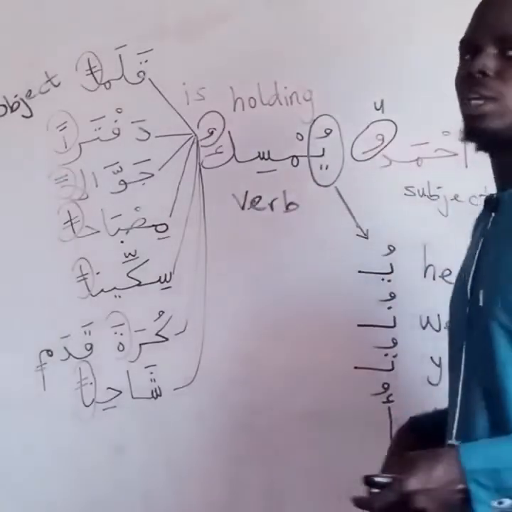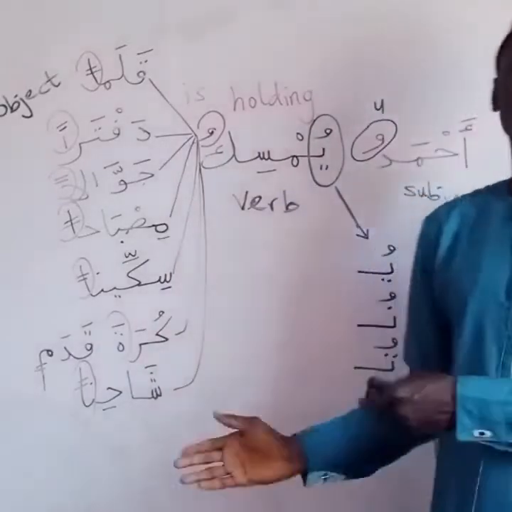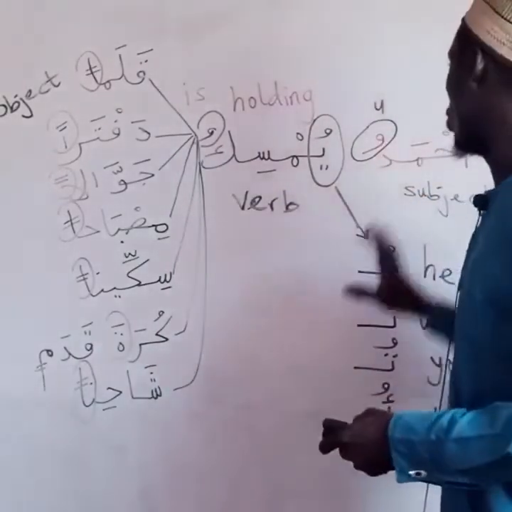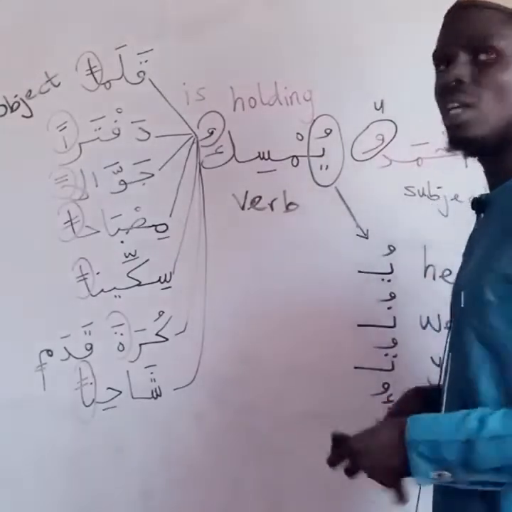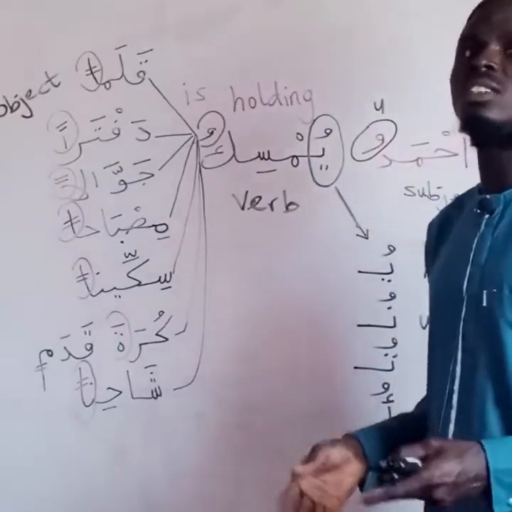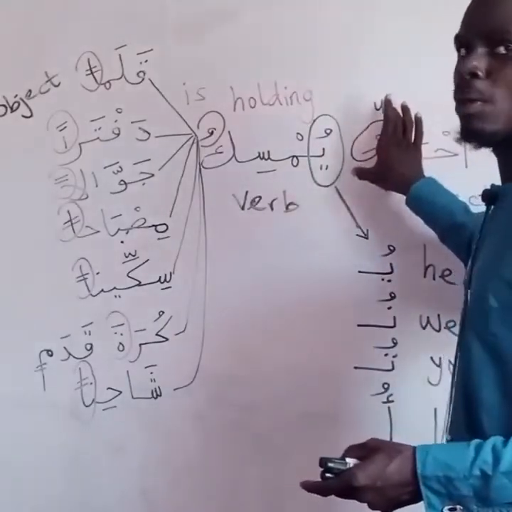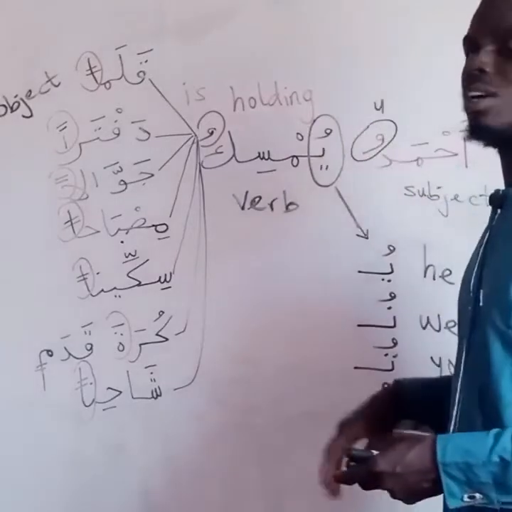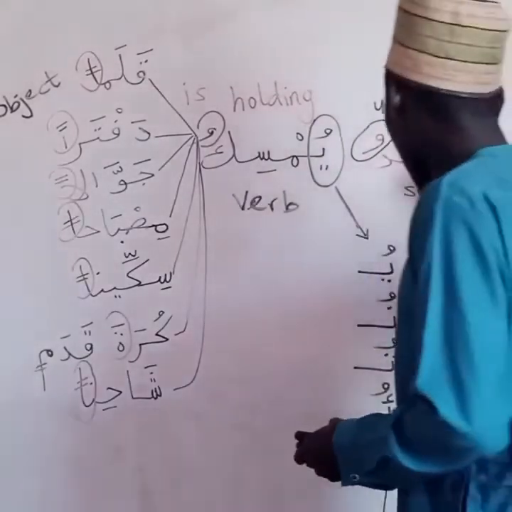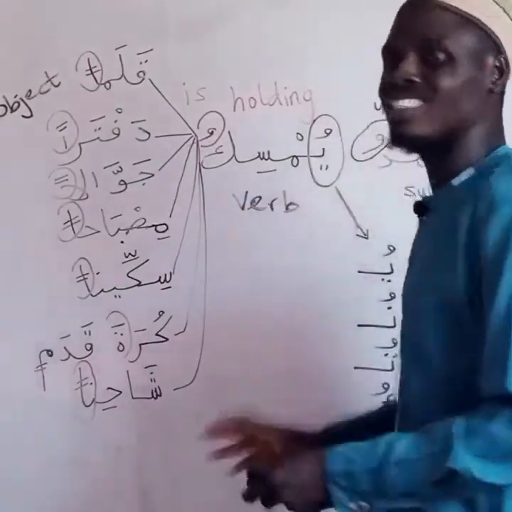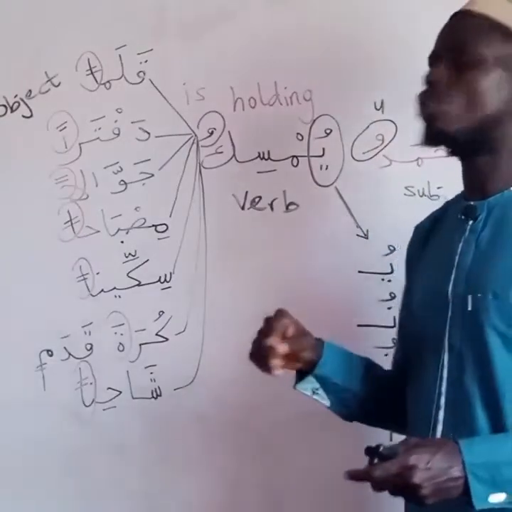You say Ahmadu, Ibrahim. But in the case of nouns that are not Arabic originally, such nouns will be pronounced as they are pronounced in their language. For example, James is pronounced as James. Janet, Janet. You don't say Janeton, you don't say Jameson. So adding a dhamma to its end is applicable to Arabic words alone and words that can be used in such a way. Ahmadu, you give it a dhamma. That is a rule for the subject in Arabic. Just for this level, you give it a dhamma.